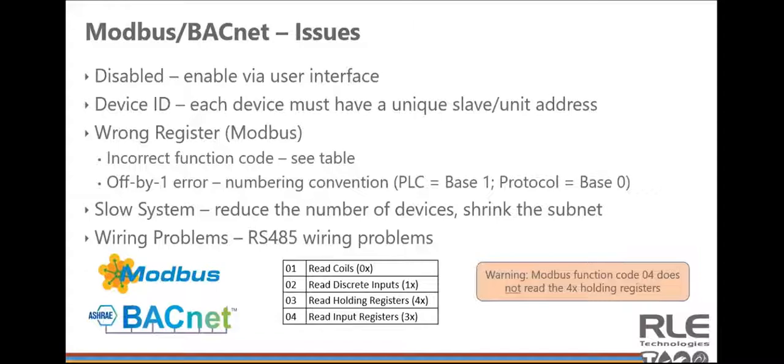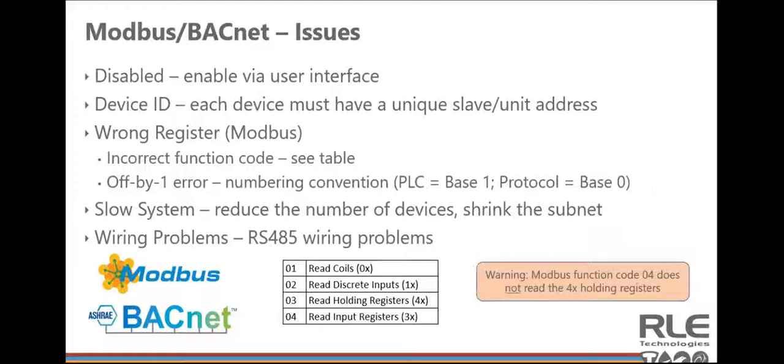Especially with Modbus, I see issues reading the wrong registers. So I think it can be, for example, quite natural to assume a 40,000 block register would be function code 4, where in reality it's function code 3. And then also another thing that can happen is what I'm calling an off by 1 error. Sometimes the documentation for Modbus and other pieces of software is not well standardized and can be base 1 or base 0. So if you're not getting the reading you expect, try just offsetting by 1.